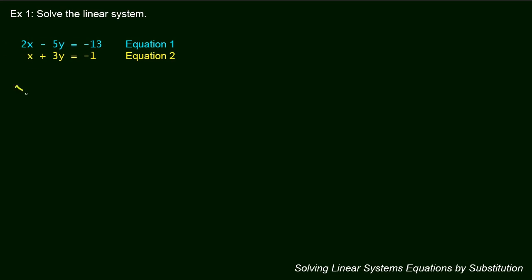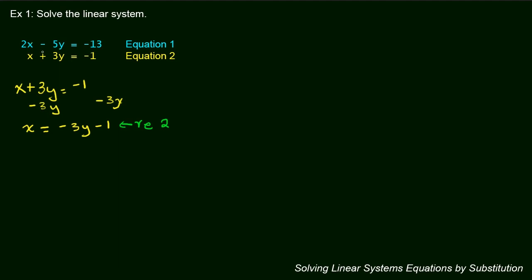Step 1 is isolate x. Start by subtracting 3y on both sides. These are not like terms, so I can't combine them. What I'm left with is x equals negative 3y minus 1. I am going to call this my revised equation 2, RE2. Step 2 is to substitute this expression into the other equation and solve for the other variable.